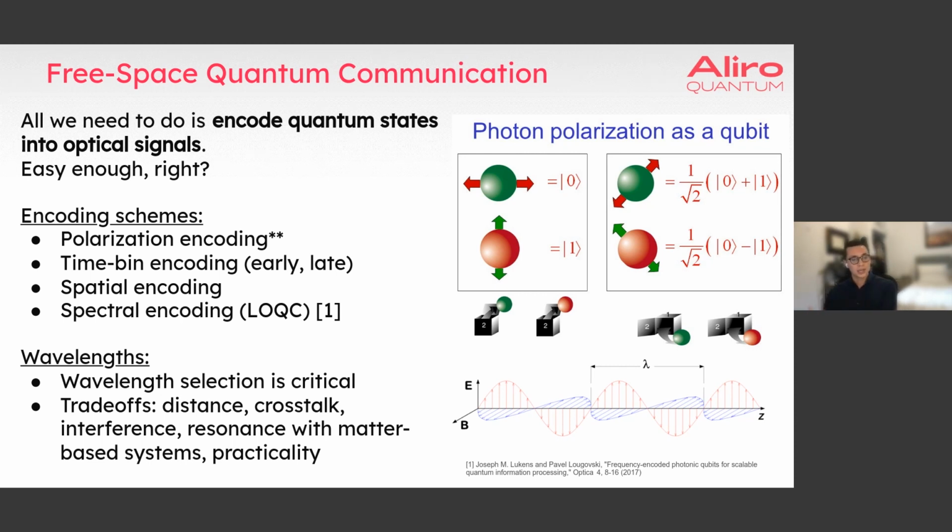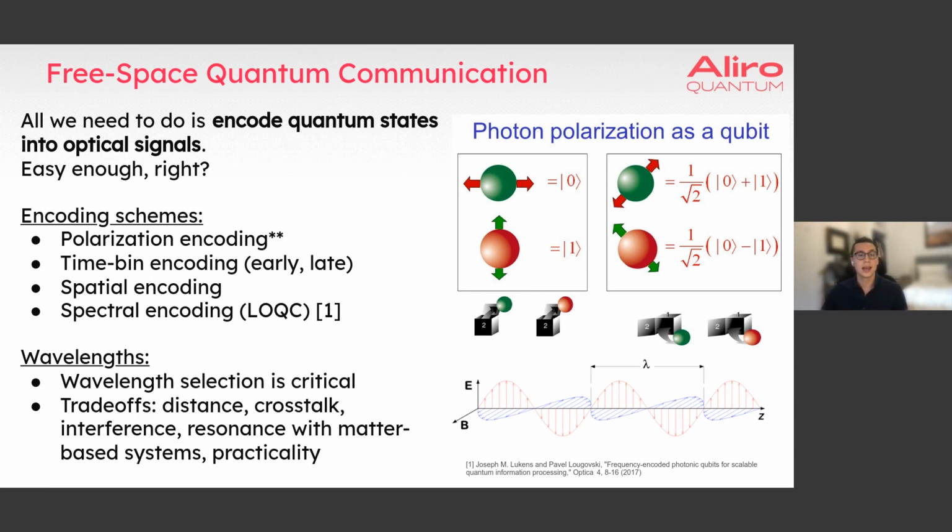So that's using the polarization degree of freedom of photons, but there are other degrees of freedom that we can use to encode quantum states. So for example, there's what's called time bin encoding, or if you have heard of time bin qubits. This is really using the position of the photon in time as a dimension to encode our quantum state. So depending on when we expect a single photon to arrive at a certain place, that will determine what the photon's state is. So for example, we can say an early arrival is the 0 state and a late arrival is the 1 state. So we can use time as that dimension.